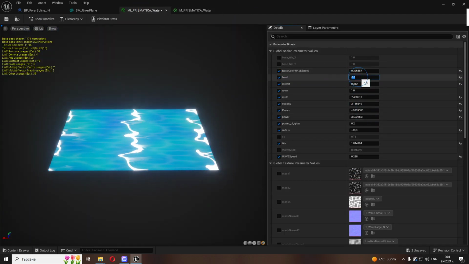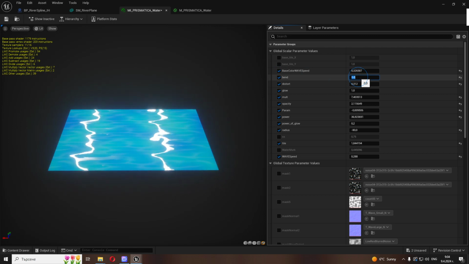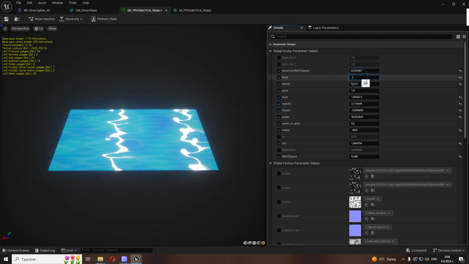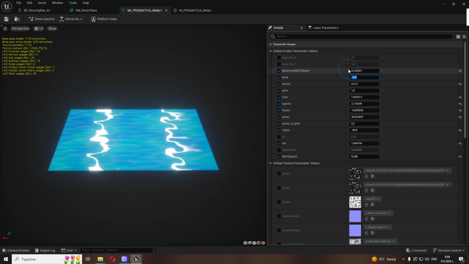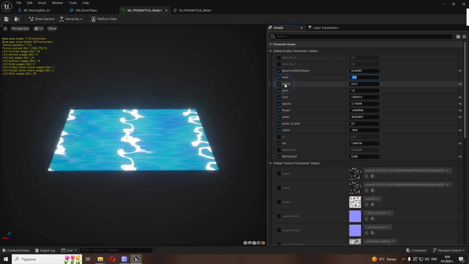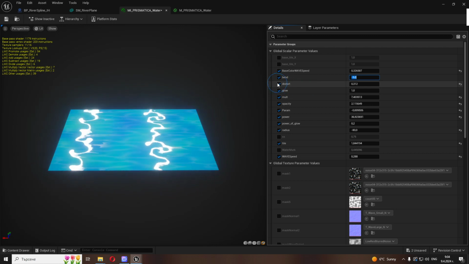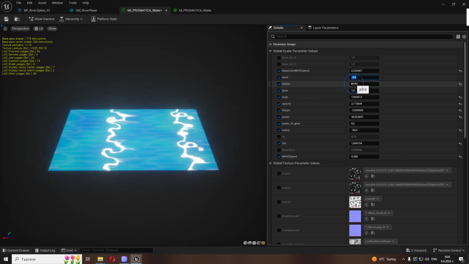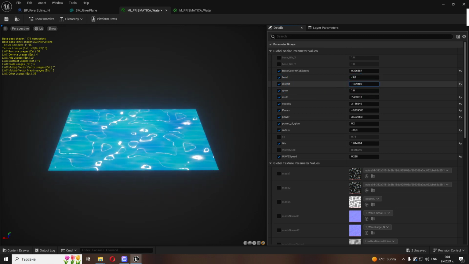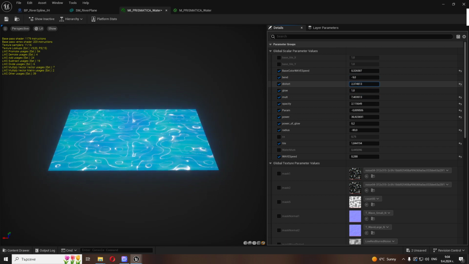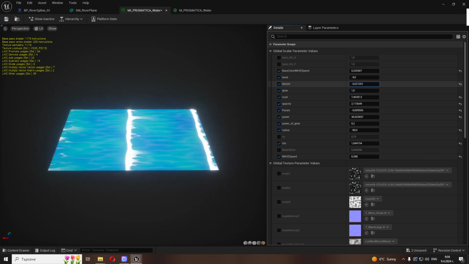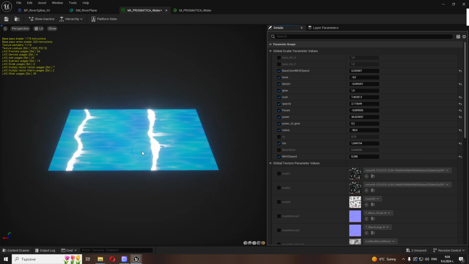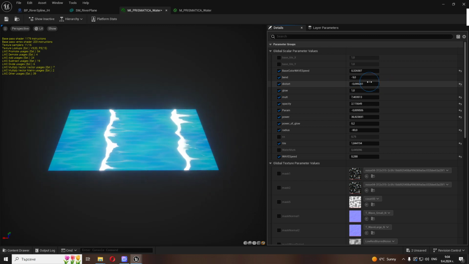I will put this here also as minus 9. Okay, we have distortion of the waves. This is very easy to see the effect of the distortion. If the distortion is less, the waves are straight.